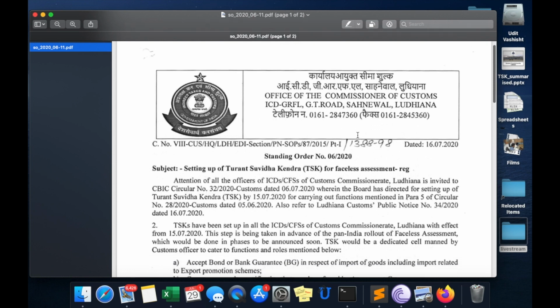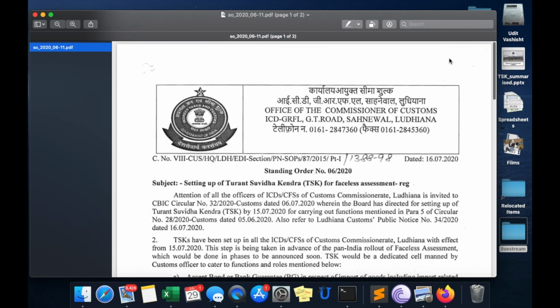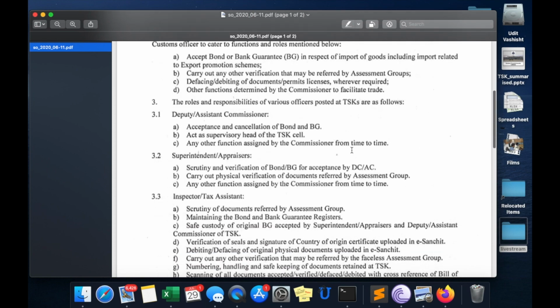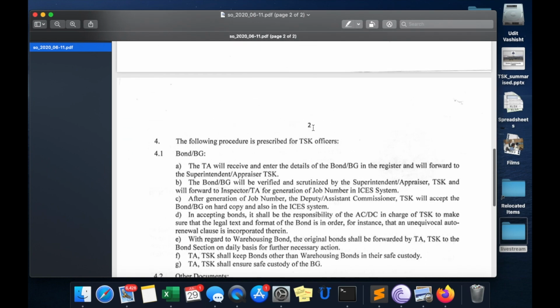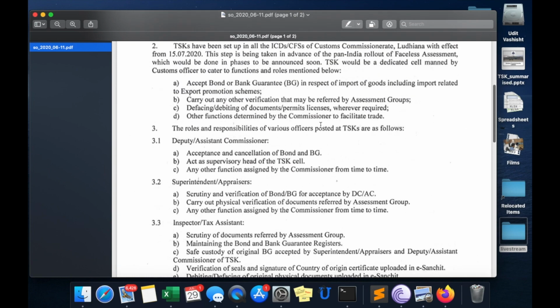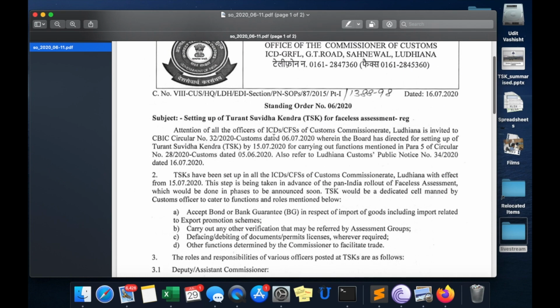It means that this page number 2 in the physical form will become page number 1 in our scanned form, and this page number 1 in our physical form will become page number 2 in our scanned copy. And this is what the case is here with this PDF file. And you might be wondering what is the reason for that.